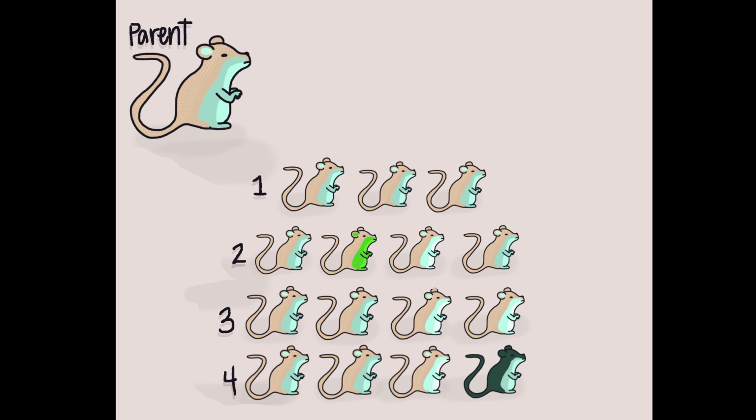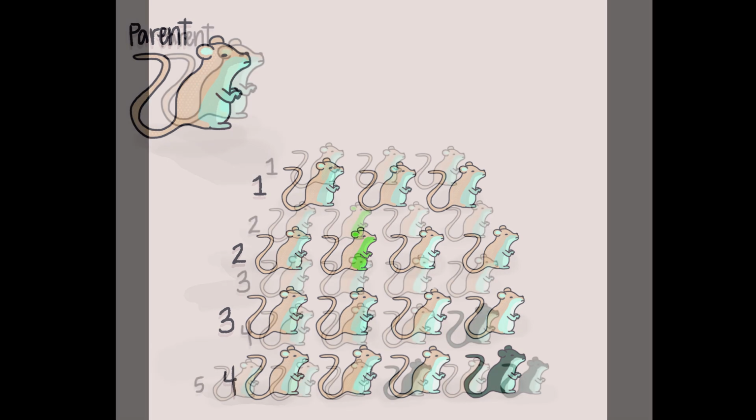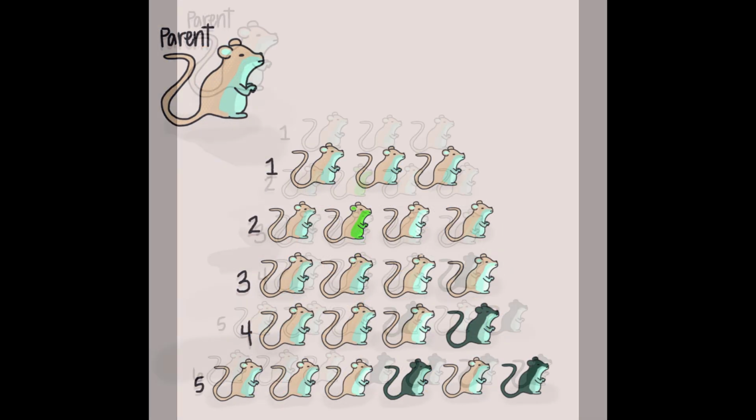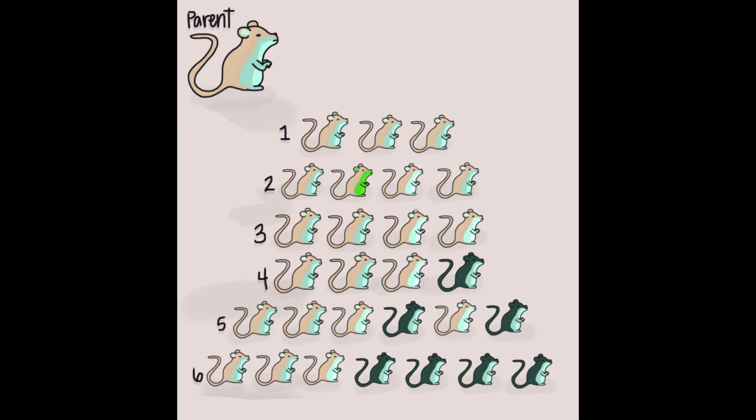If we look to the next generation, we see 2 wild-type, 2 white-belly, and 2 dark-body mice. When Generation 6 comes along, we can see there are 2 wild-type, 1 white-belly, and 4 dark mice. This could mean that the white-belly mutation is a neutral mutation, as it does not seem to increase or decrease the survival rate. However, the ratio of dark mice to the wild and light mice has shifted, so maybe this darker coloration is our beneficial mutation.